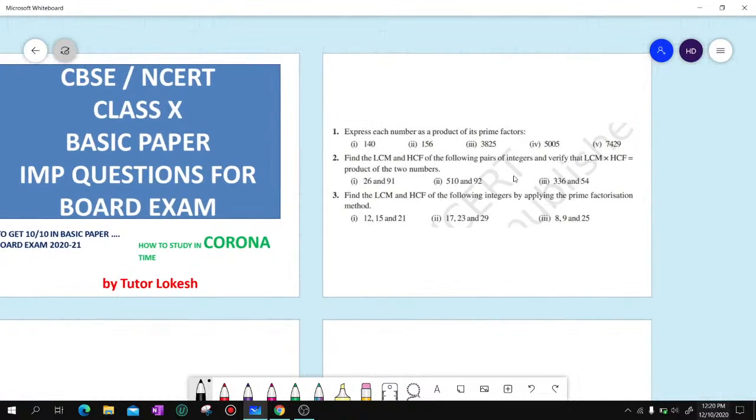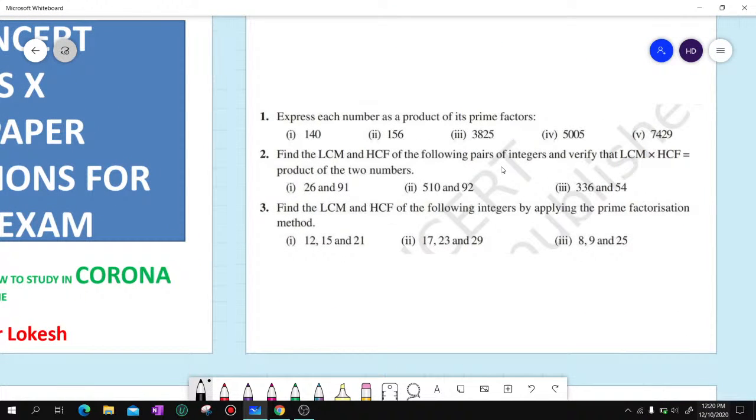So coming to the first slide. Here, this chapter is from real numbers. In this chapter, you have to practice what prime factors are, and how to calculate LCM and HCF by using prime factorization. And I'm giving the chance of asking this question, I'm very sure that this question will be asked, a 99% chance. I mean these two questions, like the second and third questions. Here you have to find LCM and HCF by using prime factorization.